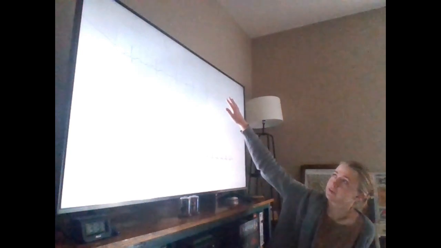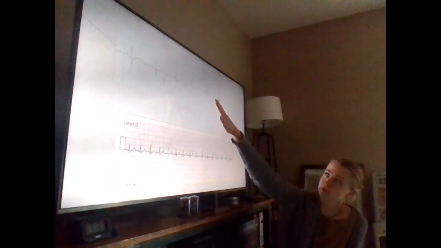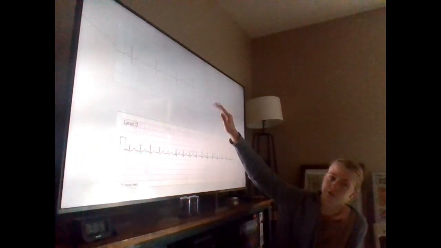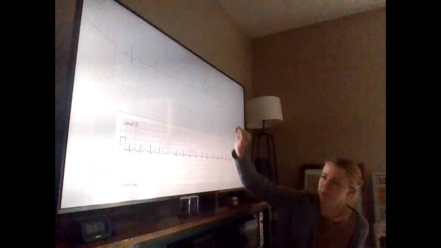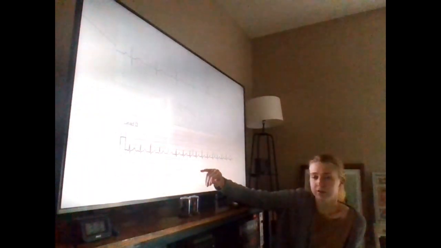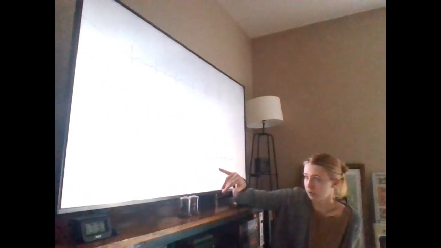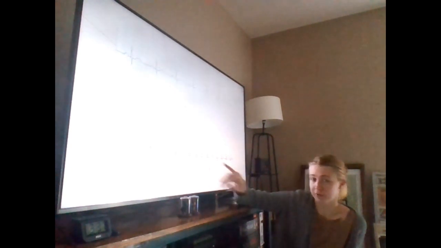So you have your sinus rhythm up here with your textbook P wave, textbook QRS, and textbook T wave at a rate of 60 to 100. Then here you have your sinus tachycardia. Everything should still look as the book has told you, and it'll just be a little bit more fast. So it'll be between 100 and 150 beats a minute.